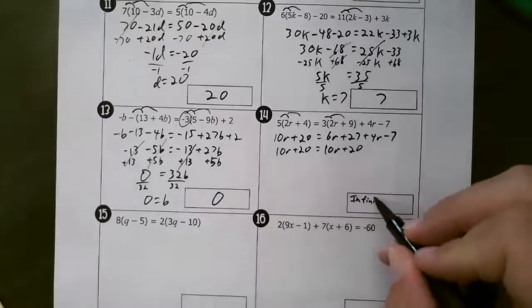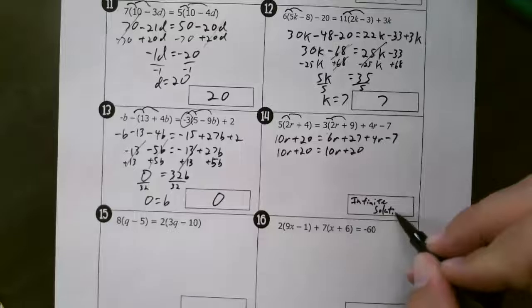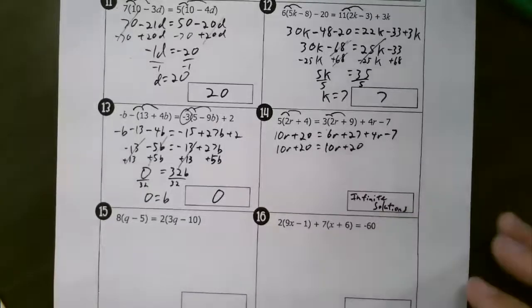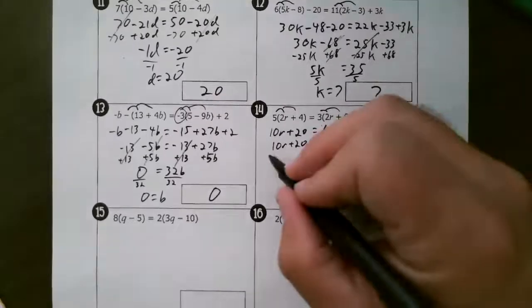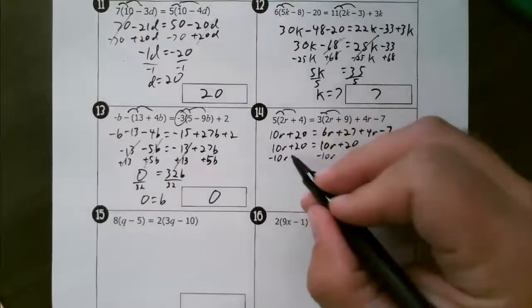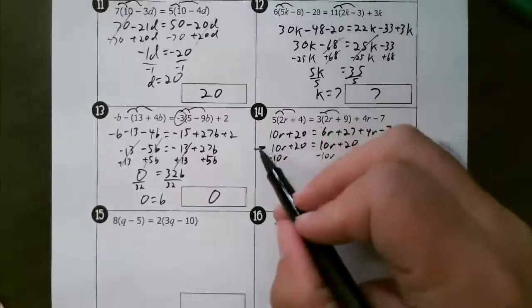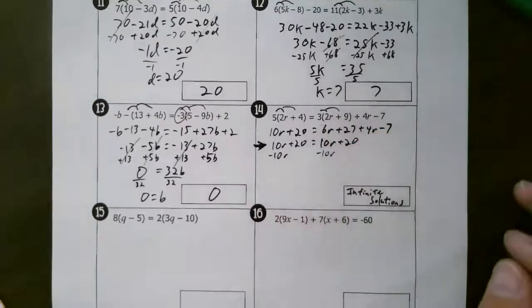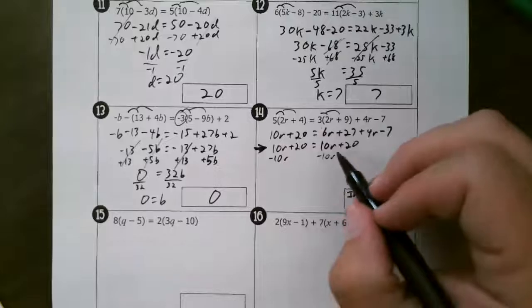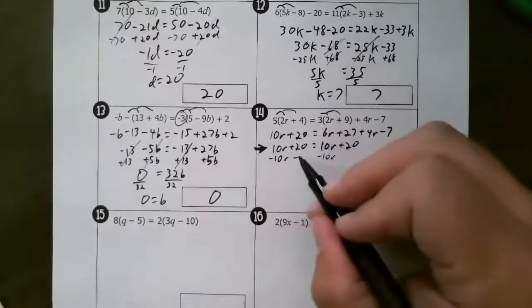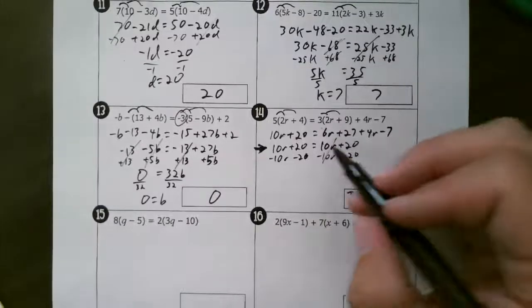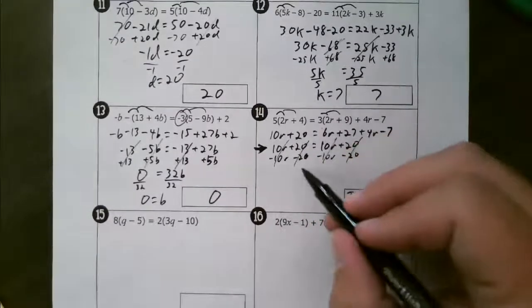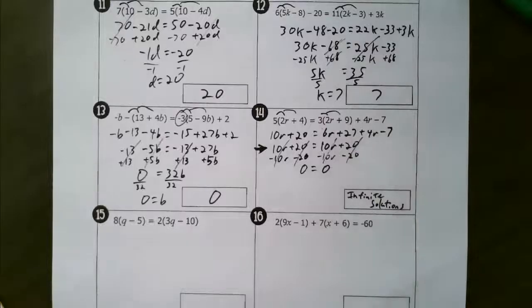Now, if you were to keep going, say we subtracted the 10r. So again, we could have stopped here, right? Could have stopped right there, as soon as we saw that it's exactly the same. But if we kept going, bring the 10r to this side, and bring the 20 over this side by subtracting. Those cancel out, those cancel out. Everything's canceling out. I end up with 0 is equal to 0. That's a true statement. So infinitely many solutions.